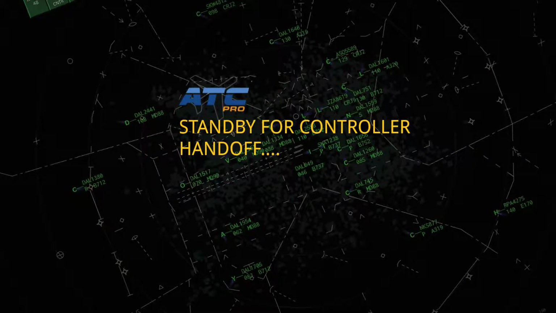Alaska 1, turn left 10 degrees, intercept the localizer runway 34 left. 10 left, join the localizer for runway 34 left, Alaska 1.